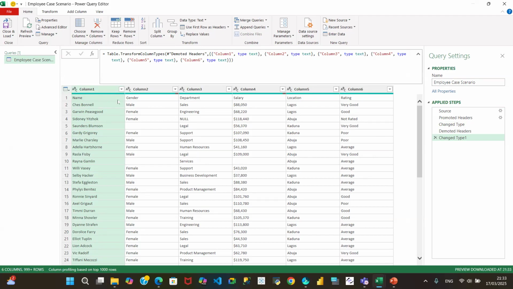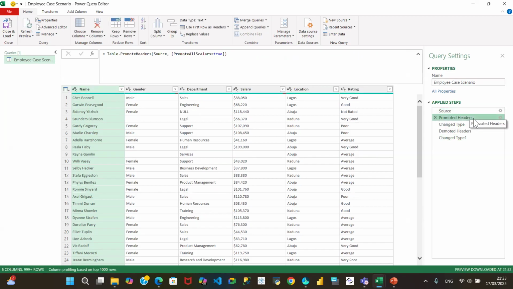And if you notice, everything I've just done has been recorded under Applied Steps. There was source and change type. I removed change type and we were left with just the source. Then I went on to promote the header and it gave us that.